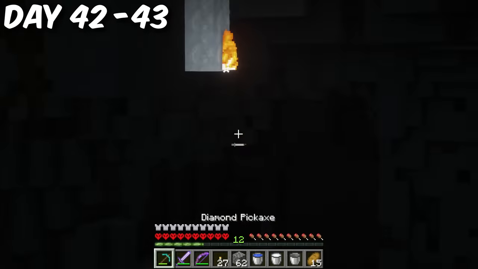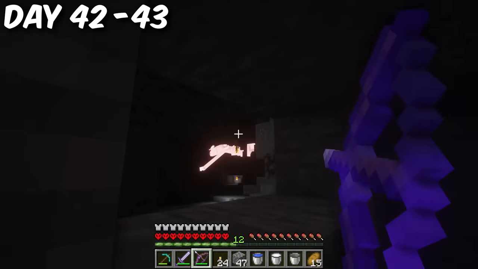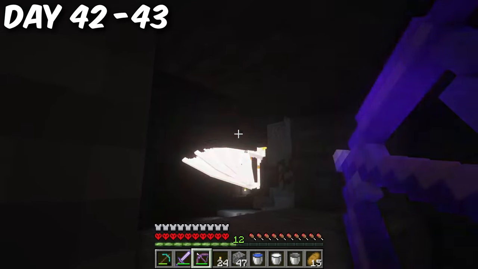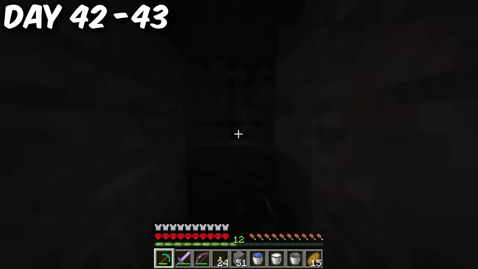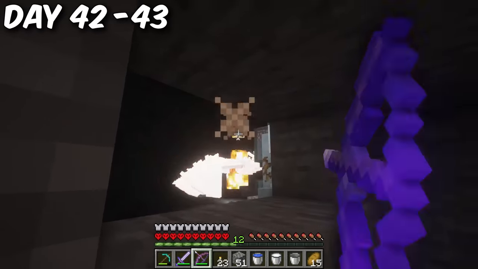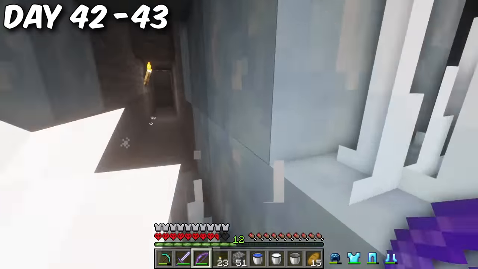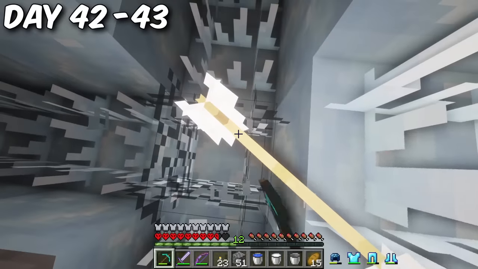Instead of just dying over there. I need a better angle. I don't know how long I'm going to be here, but as long as it keeps taking damage, I'm good. Stay in that corner. Oh my god, I need to make an escape plan just in case though. Breaking blocks. Oh my god. Get me out.